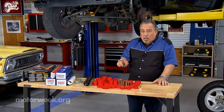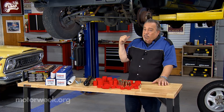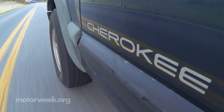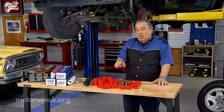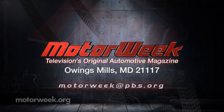Keep in mind that putting some of these in can be a lot of labor, so in some cases you may find that it's cheaper to buy new replacement arms and things like that because the labor is so much less. The problem can be solved and in most cases it's not a huge expense. If you have a question or a comment, drop me a line right here at MotorWeek.